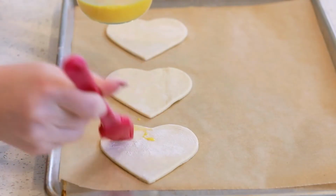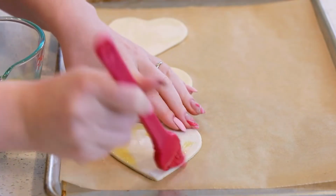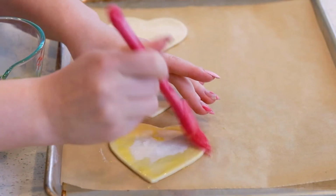And then grab your egg wash, and for this I just beat 1 large egg. And then add the egg wash around the edges. This will help the next layer kind of glue into place.